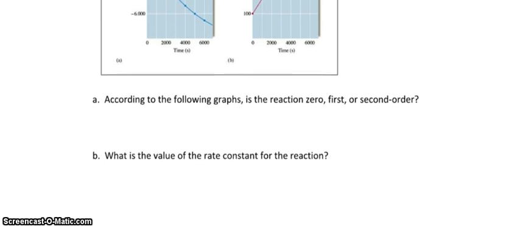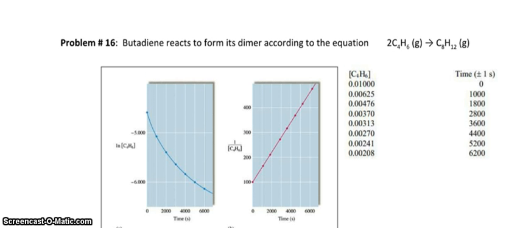So what is the value of the rate constant for this particular reaction? Well, we have to know it is second order. And the integrated rate law for a second order reaction is this, 1 over [A]. And so what do I do next? I plug in the numbers. Now again, just like before, you can pick whichever one you want. You can choose any of these values. But this, again, is the original one at time 0, so that is your A naught. But anything else you can use.